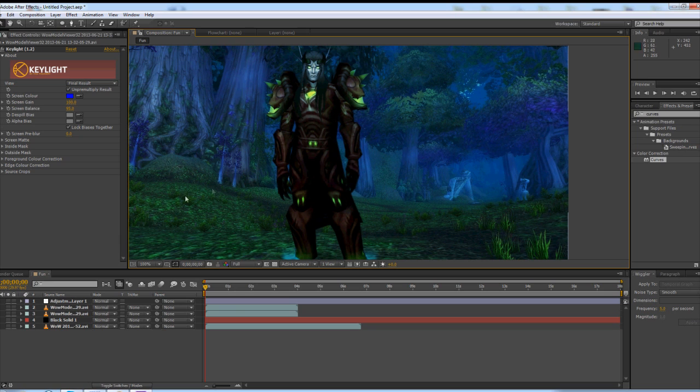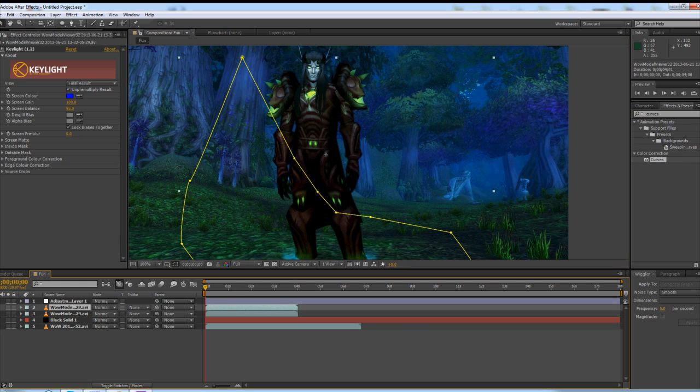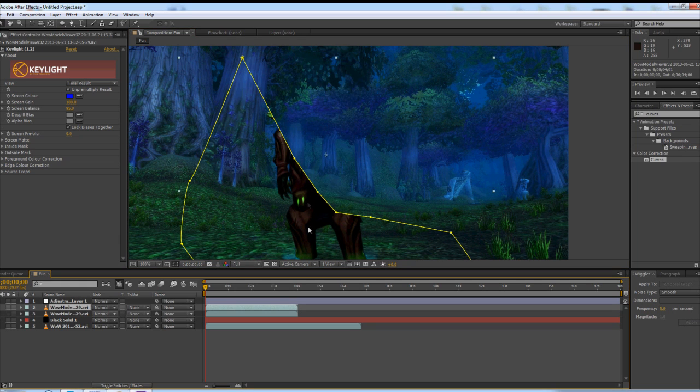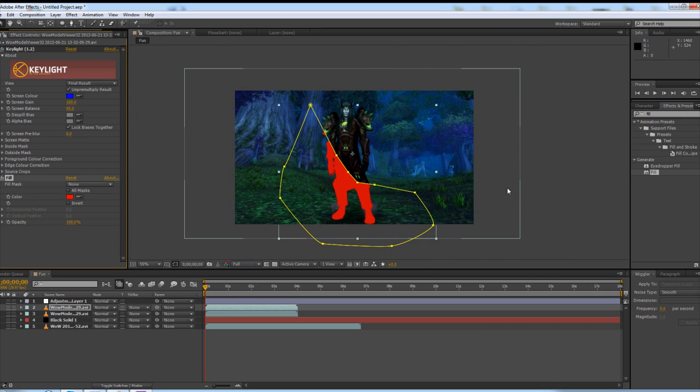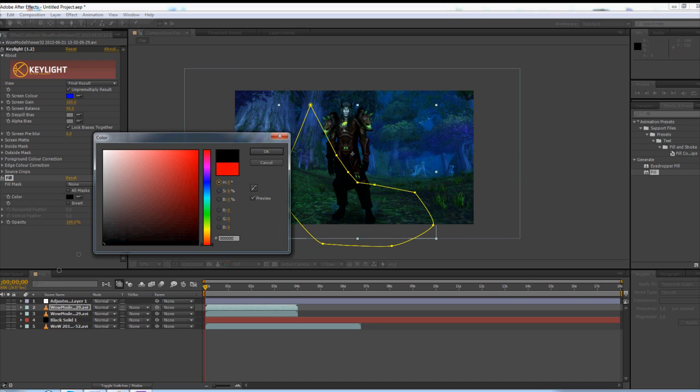Okay. Now, why did I just do this? Because you see, if I turn off the back layer, I pretty much just cut out his feet and one of his arms. What's the point? Well, what I'm going to do is apply the effect Fill. Fill, very self-explanatory. You fill it with a solid color, as you can see. I'm going to switch the red to black.